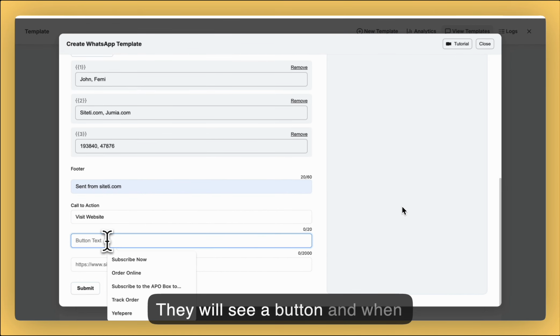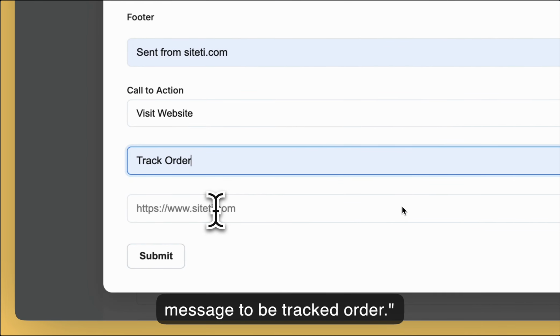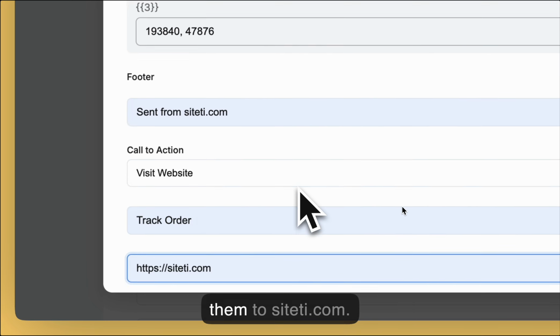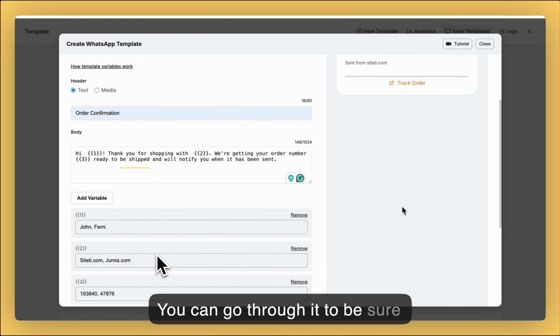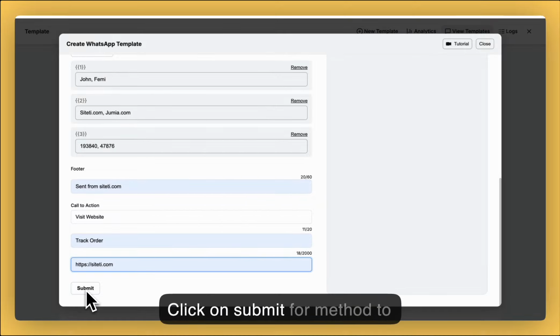So they will see a button, and when they click on it, let's say I want the message to be track order, and when they click on it, it should take them to Siteti.com, right? So you can go through it to be sure that everything looks good, and when you're done, you click on submit. You click on submit for Meta to preview and approve your template message.